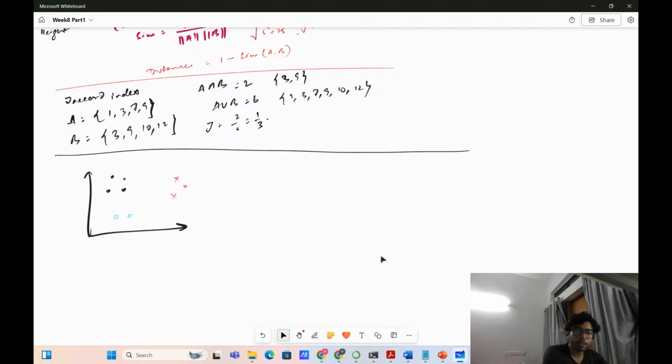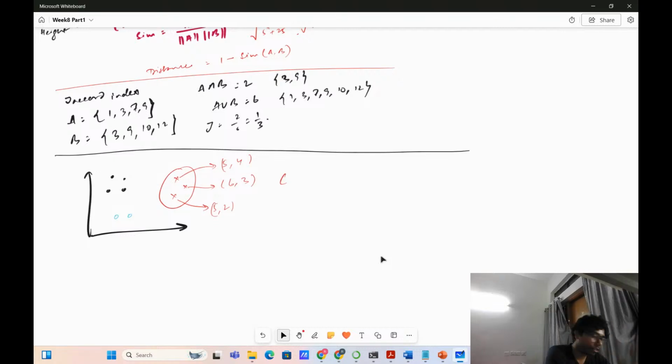Now, how to calculate the centroid of a cluster? I will show one example of how to calculate the centroid of, let's say, the red cluster. So this is the red cluster that you have, and to calculate the centroid you obtain the coordinates of each of the points. Let's say this point has coordinate 5 comma 2. This point has 6 comma 3. This point has 5 comma 4. So these are the coordinates of the 3 points in the cluster.